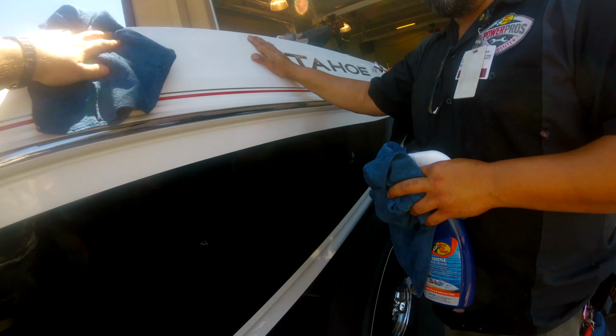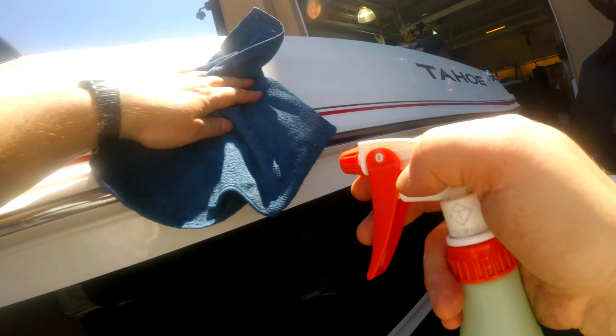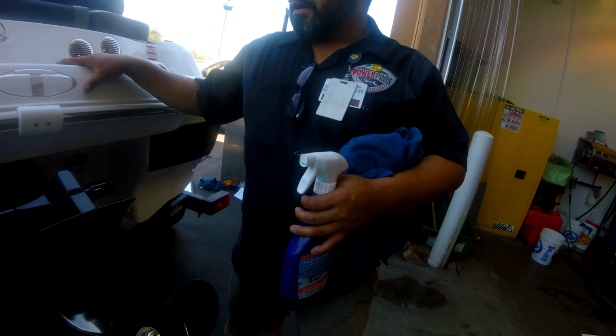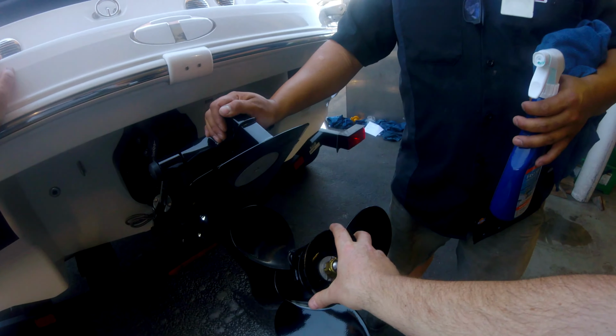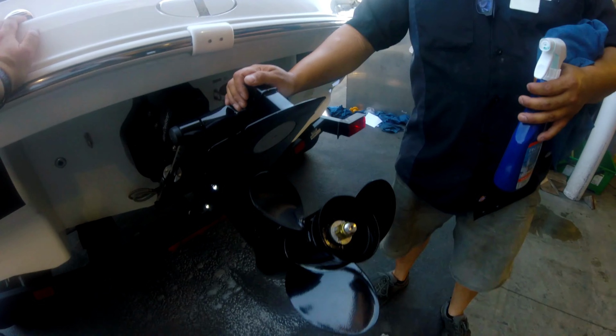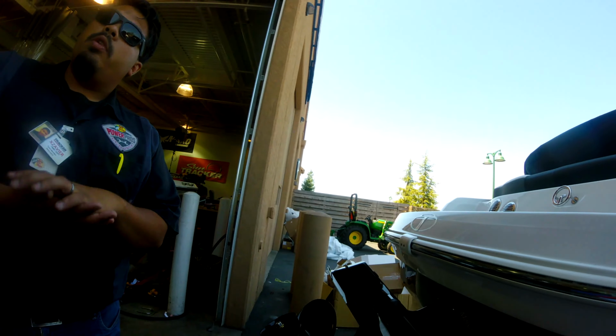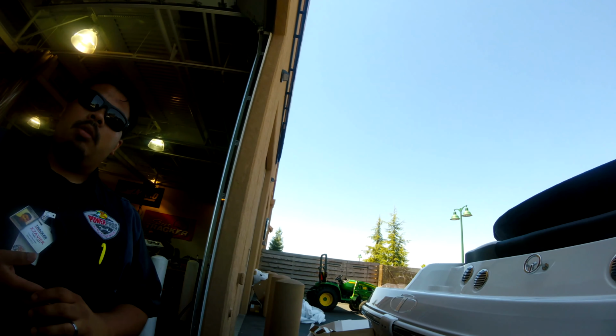A quick detailer is going to lubricate your towel and keep it from scratching this black fiberglass. This is fiberglass, and this is an enamel paint. Just being open is perfectly fine. The enamel paint is much tougher than the fiberglass, but anything is going to wear out in the sun. When the boat was sold, they ordered the cover, because it never came with the boat. Oh, don't worry, we can pick it up later.